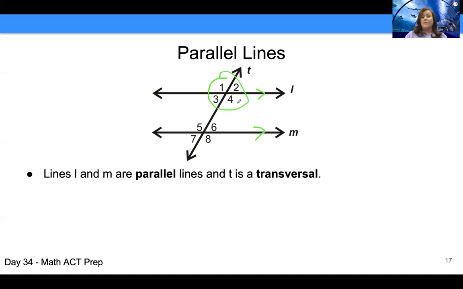No. And the reason is, if I know the measure of angle 1, I have a linear pair here, I have vertical angles, and another linear pair. So when L and M are parallel, even more amazing things happen. I don't have to go measure anything down here. I know that angle 1 is congruent to angle 5. They're corresponding. Angle 3 is congruent to angle 7. 2 is congruent to 4, and 4 is congruent to 8. So here's 8 angles that I could 100% accurately measure, but only paying for someone to physically measure one.